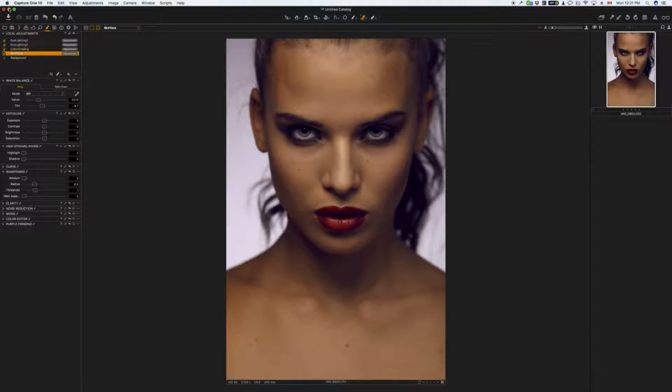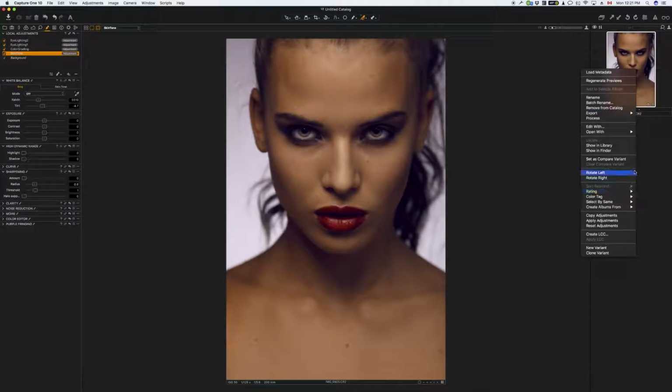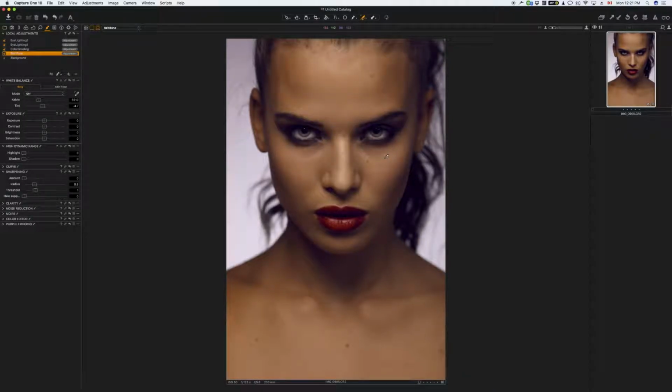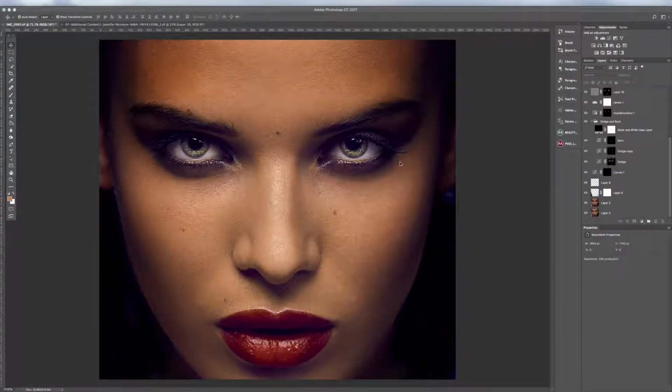Once we do that, let's export. Okay, so ideally this is the finished product right here. This is what we want to try and get to.